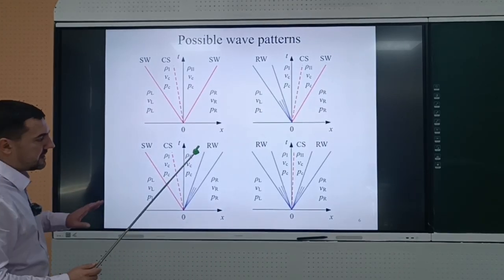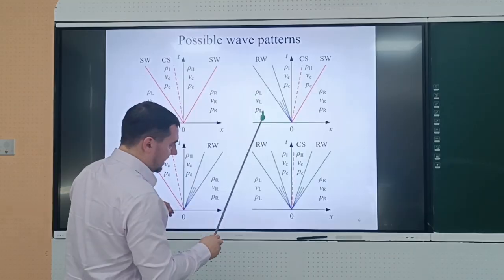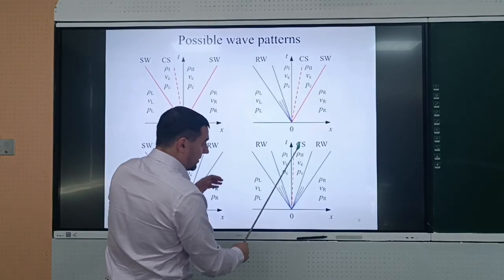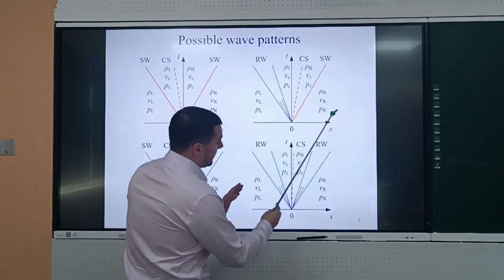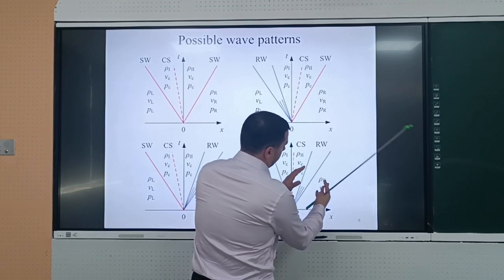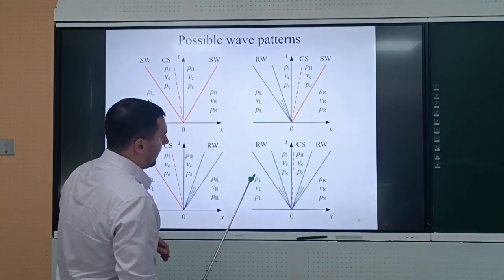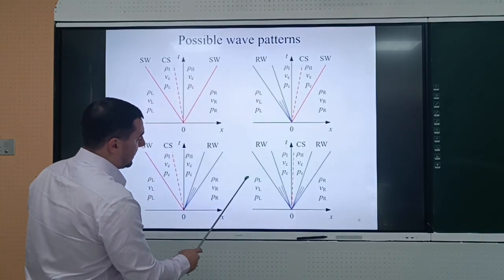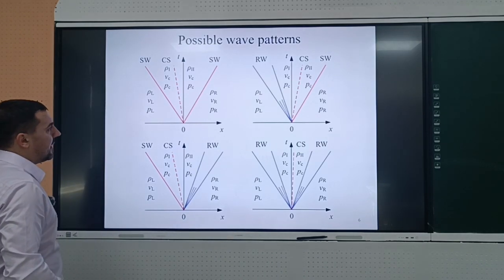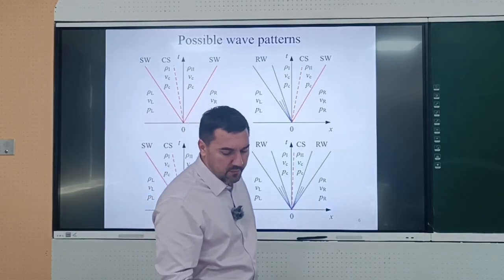And so one more time. These terms left and right are very relative. It means to the left relative to the contact surface and to the right relative to the contact surface, but not in an absolute sense. So all this picture can be rotated and can be in the region for x greater than 0. It all depends on the relationship between initial parameters to the left and to the right of the discontinuity. Okay, so this is the general structure of the Riemann problem solution.